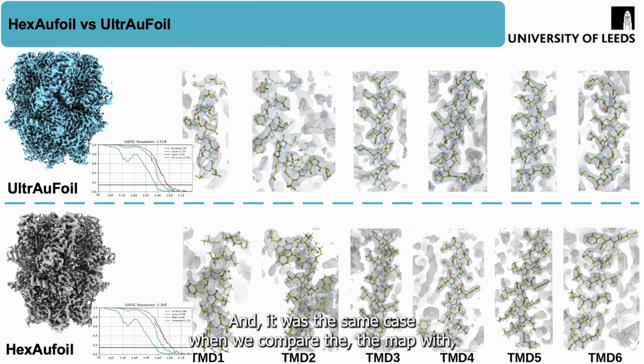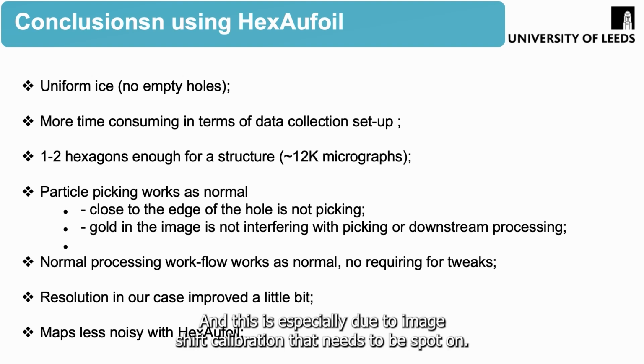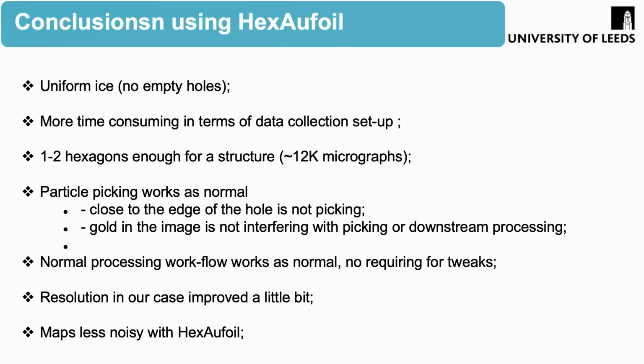And it was the same case when we compared the map with the maps that we have solved in a previous session. And a few conclusions for my short presentation. HexAuFoil are easy to vitrify. We didn't find any empty holes in the hexagons. The HexAuFoil grids are more time consuming when it comes to setting up a data collection, and this is especially due to image shift calibration that needs to be spot on.